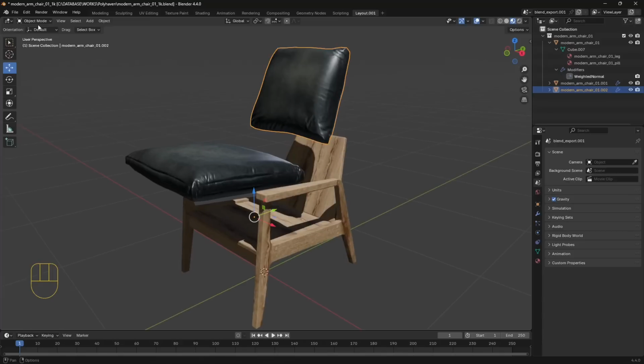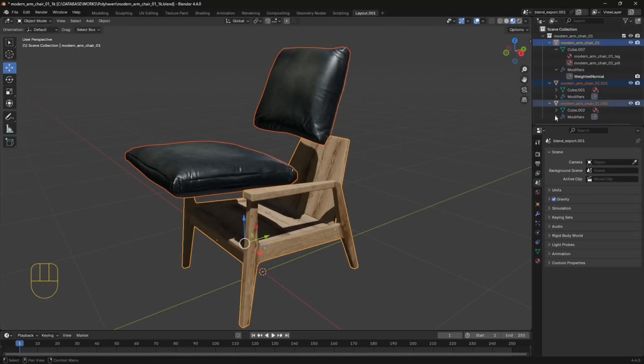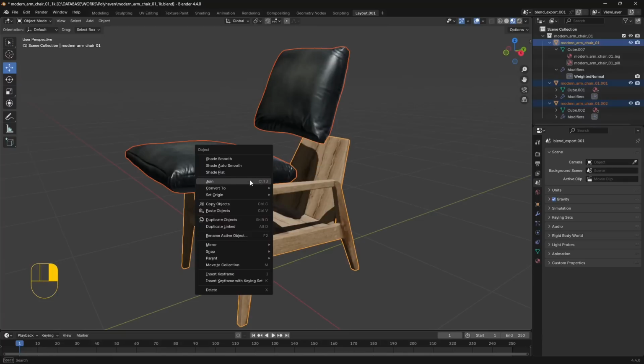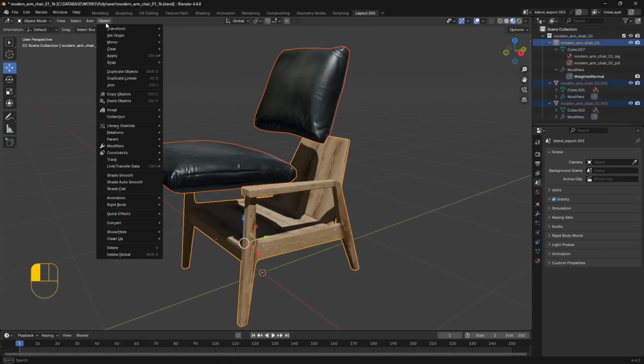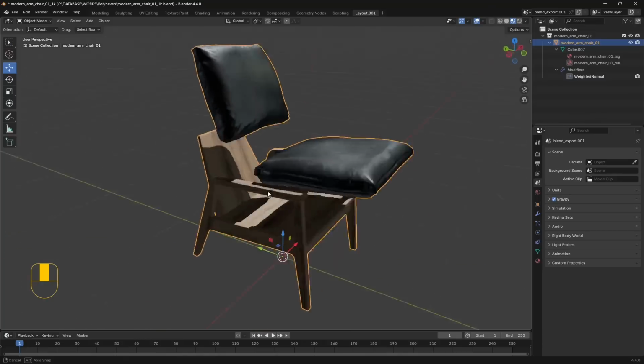Now, how can we unite them back together? Well, let's keep it this way. So I'm gonna hold shift key again and select the three parts. We can also see here the three different meshes. So to join them together, right click and join. That's the command you want. And you'll find this in the object menu. So there you go. Or Control J is the shortcut key. So I'm going to do Control J, and there you go. Now everything is joined together.